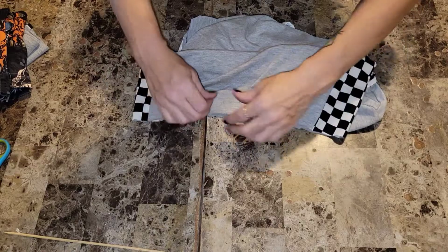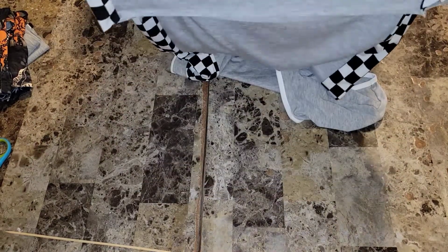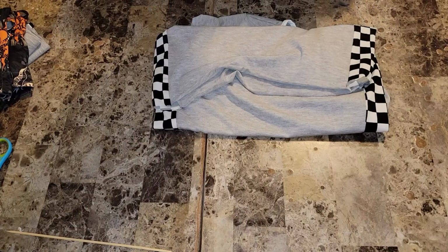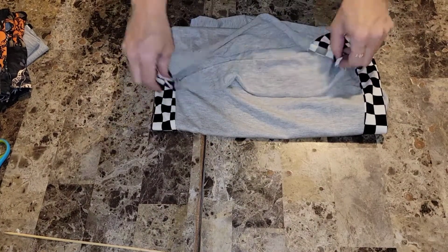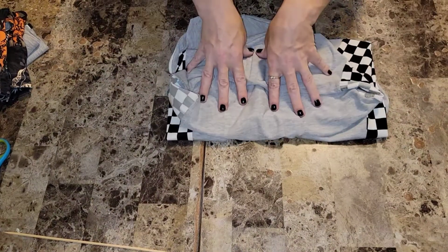And you see how this rolls up when I do this? We have this rolled edge right there. That's what I was hoping for with this dress, but oh well, no big deal. So let's go ahead and try this on and make sure this is the length we want it to be, so I can see if I need to cut any more off.